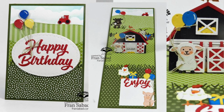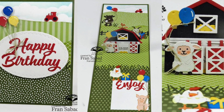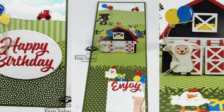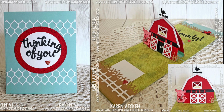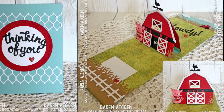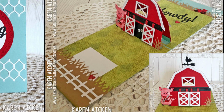On this birthday card, Fran Sabat attached the lamb to the sliding door of the barn, so it actually slides out of the way and reveals the greeting. So much cuteness on this card by Karen Aiken, where she has a couple eyeballs peering out of the barn. And look at that cute styling on that pig with those white freckles.